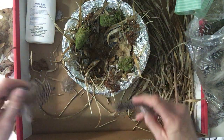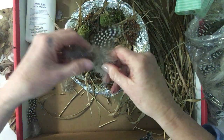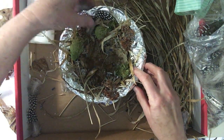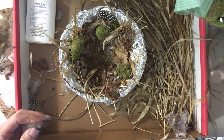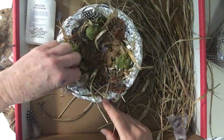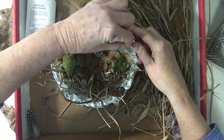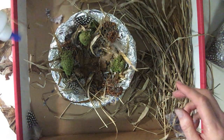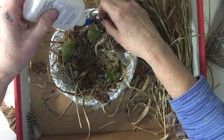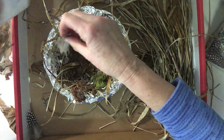So here's something else that I have. These are these sweet little feathers. Now, this feather might be a little too big to go in here, but it kind of makes you think that perhaps one of the feathers fell off the bird. And this is kind of an exotic bird. I want to say it's a quail, but I know that's not right. And I got a great big bag of these feathers. I don't know how many are in there, maybe hundreds. On Amazon for, I think, $8. And I've seen them other places too. Oh, here's this tiny one sticking to me. It looks like it came off a baby bird. That's sweet. So I want these to stick, so I'm going to add a little more glue. And remember, this glue dries clear. So even if it's white now, it won't be when it dries.